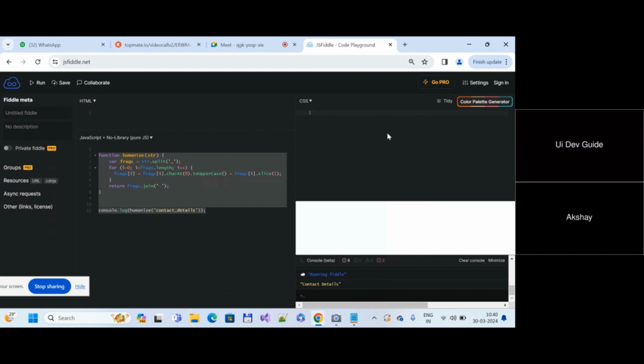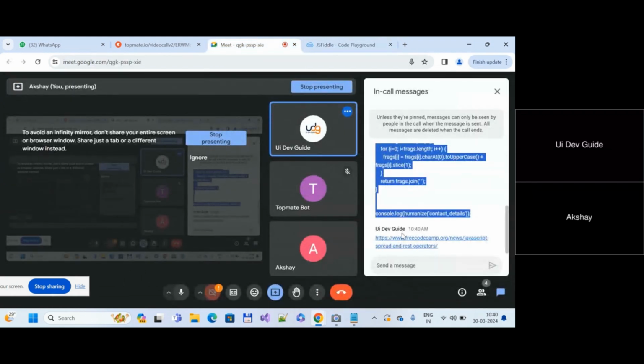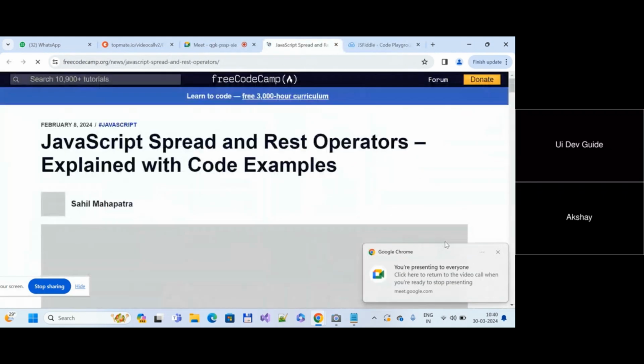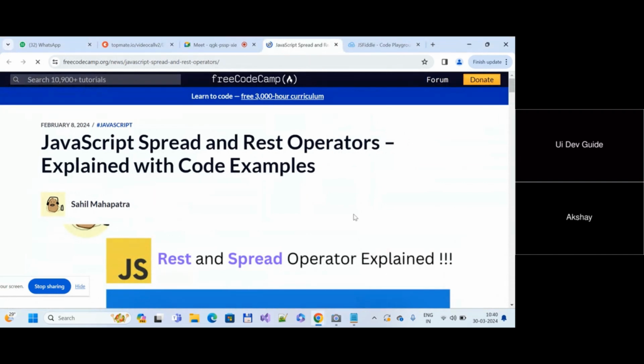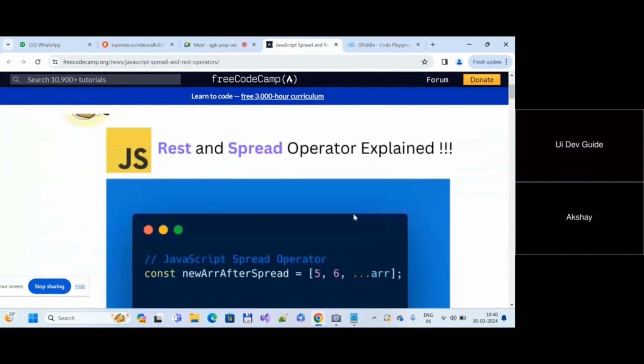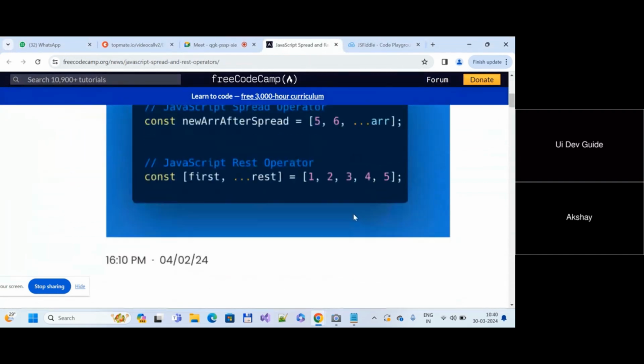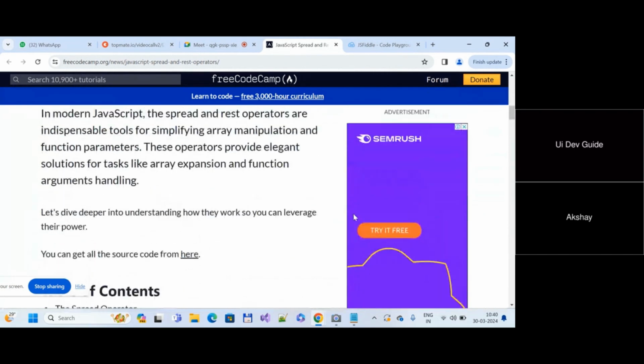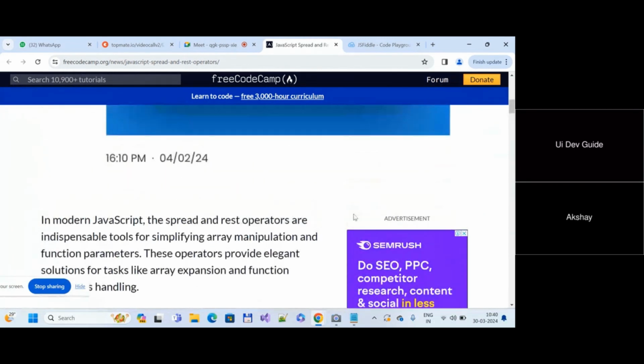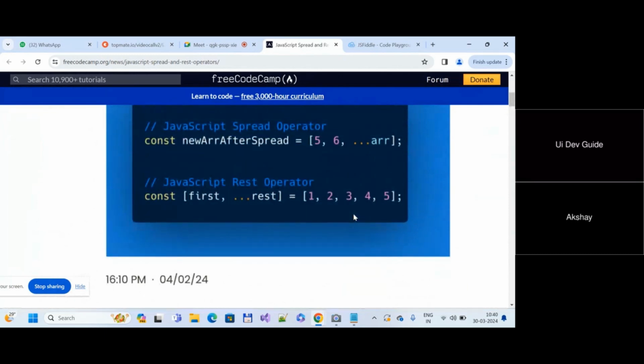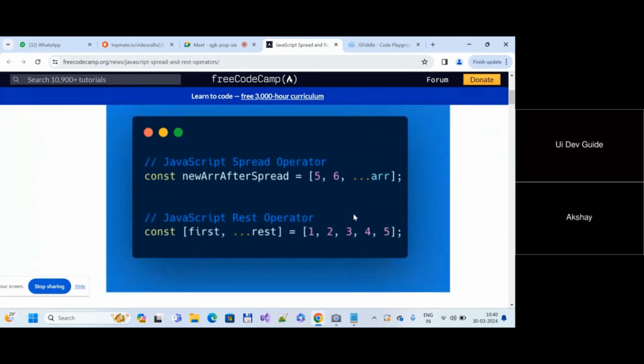Open now this document. We'll talk about it. Open the document I have shared with you in the chat and practice from here. Scroll down. Wait, just scroll up. Scroll up on that diagram. So if you see now, the spread operator is at the top and the rest operator. Concat to array.